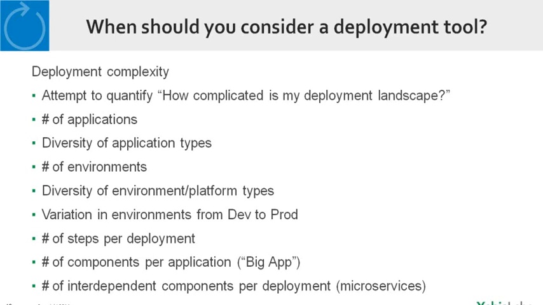Do I have a couple of old legacy systems and then a whole bunch of reasonably modern stuff and now the container world? Or am I standardizing on a PaaS where I only have one type of target platform? How many steps are in my deployments, in my individual deployment plans? In other words, how complicated are they? How many components are in the applications that I'm deploying? Or if you're doing a microservices approach, how many different microservices am I having to deploy together as a unit with dependencies between them?